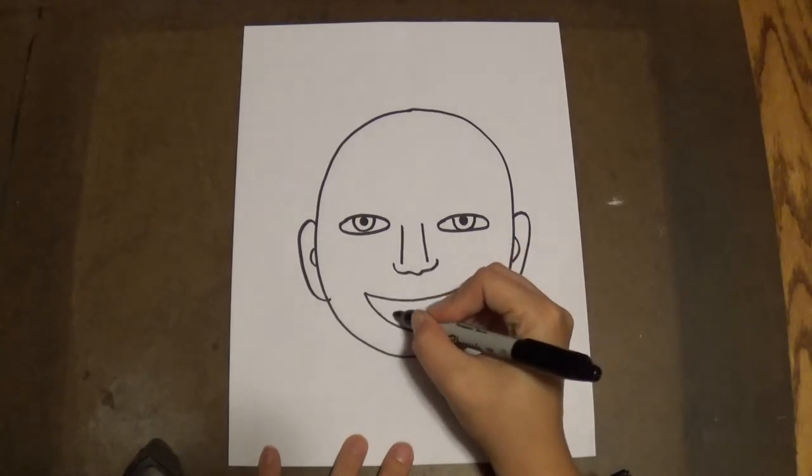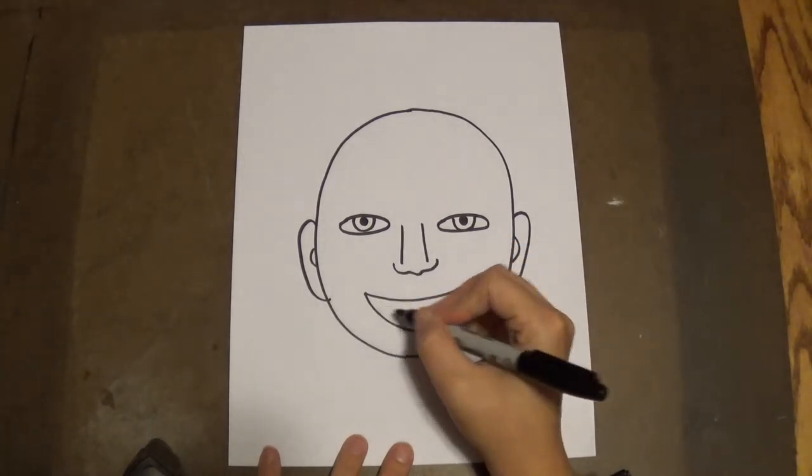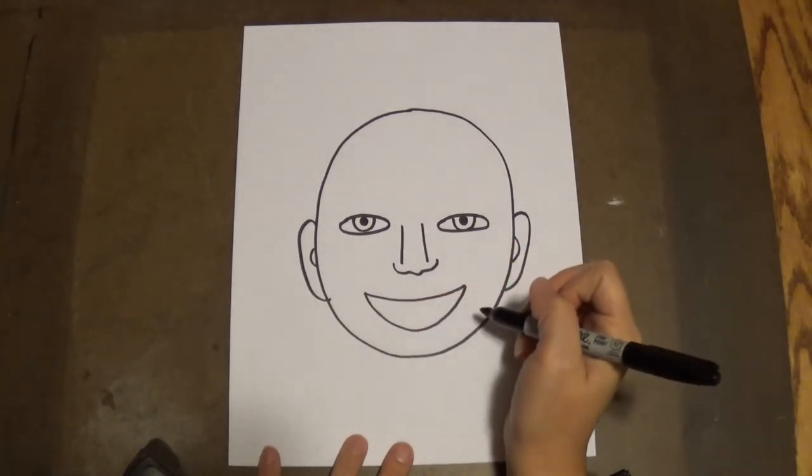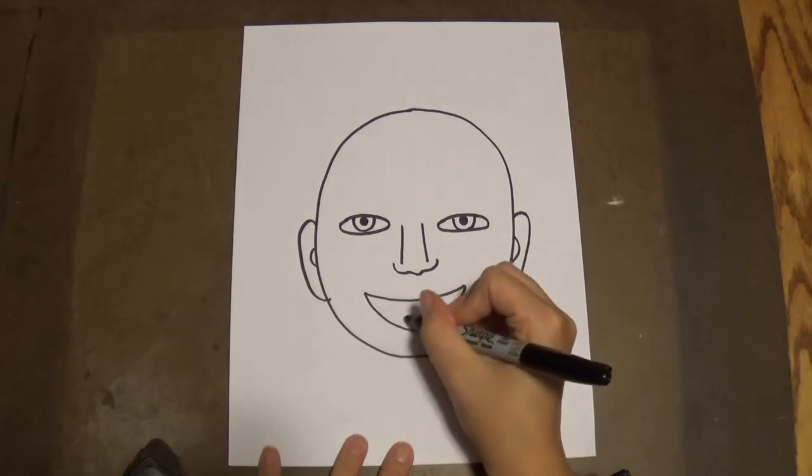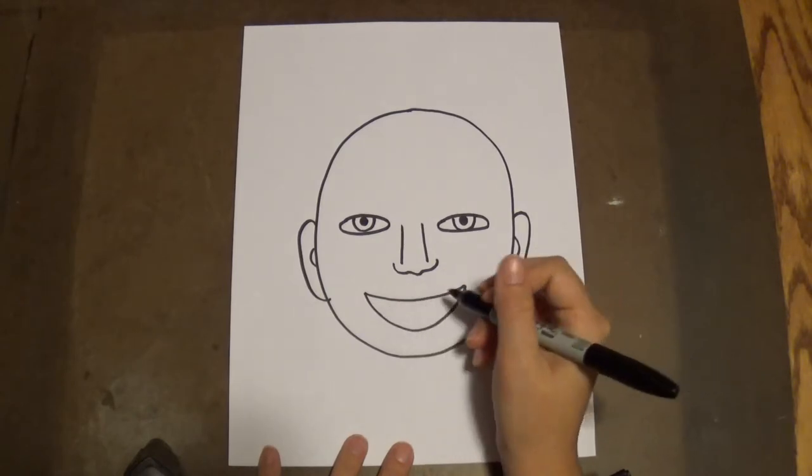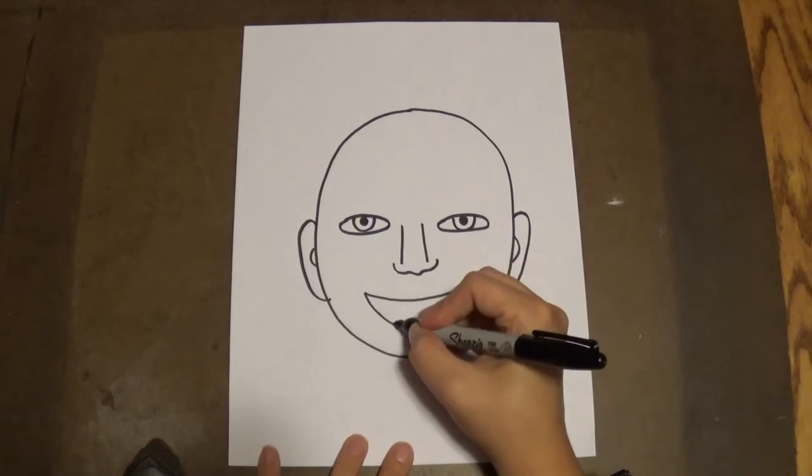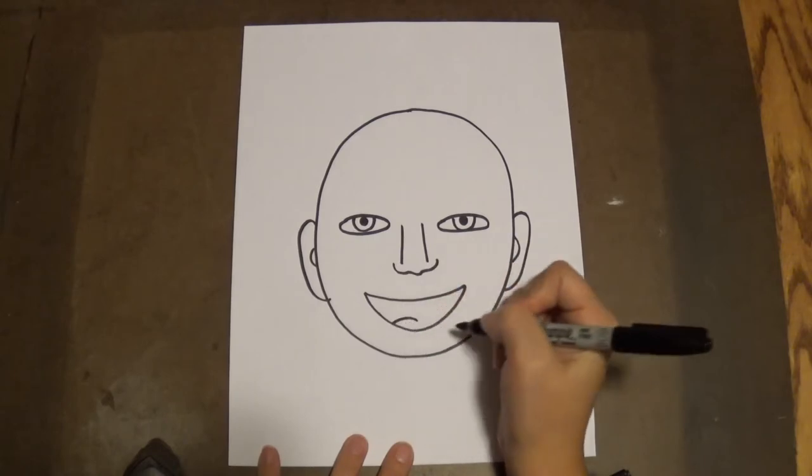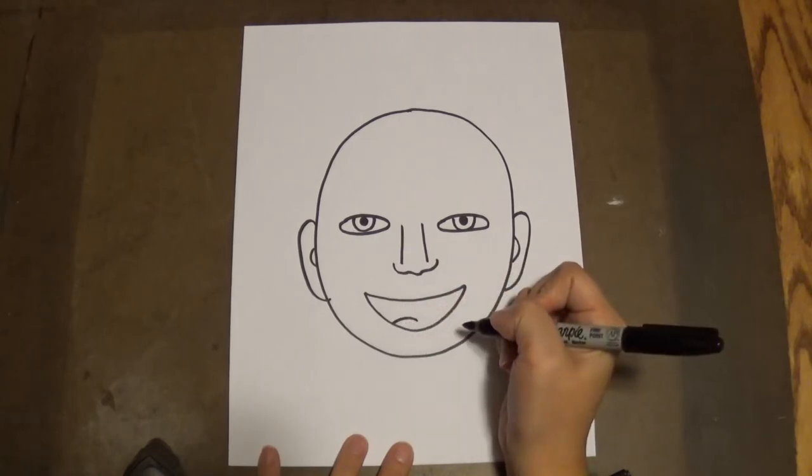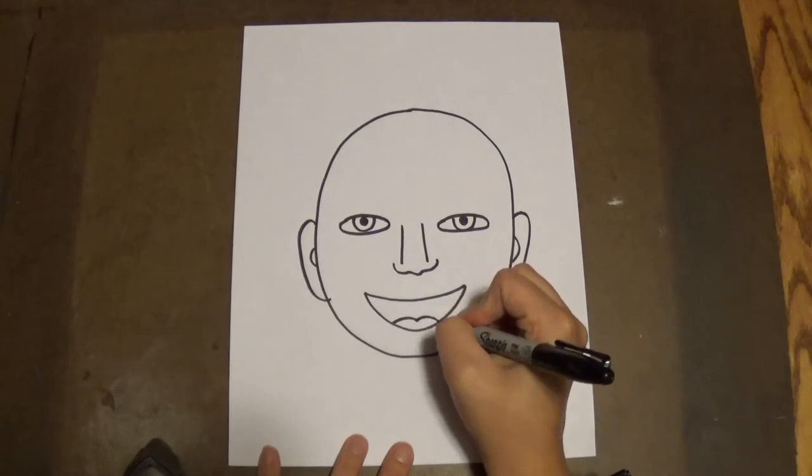And then my friends, you can draw lips or teeth so that your smile has lips or teeth. Or you can draw a little tongue. I think I'm going to draw a tongue on mine. So it's going to be a curved line like that. And another curved line like that.